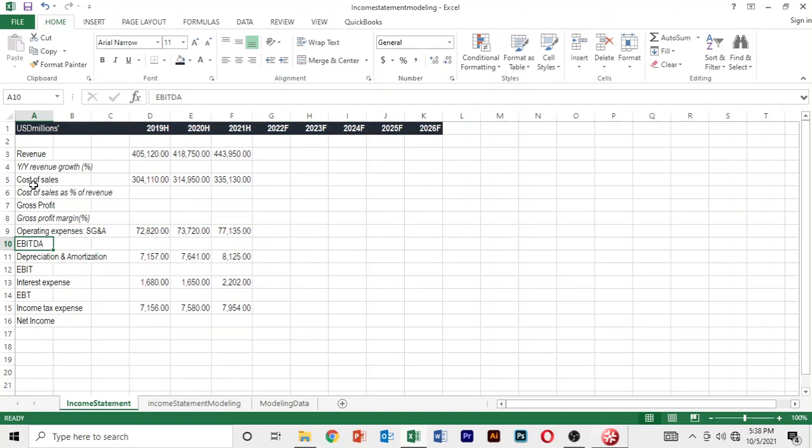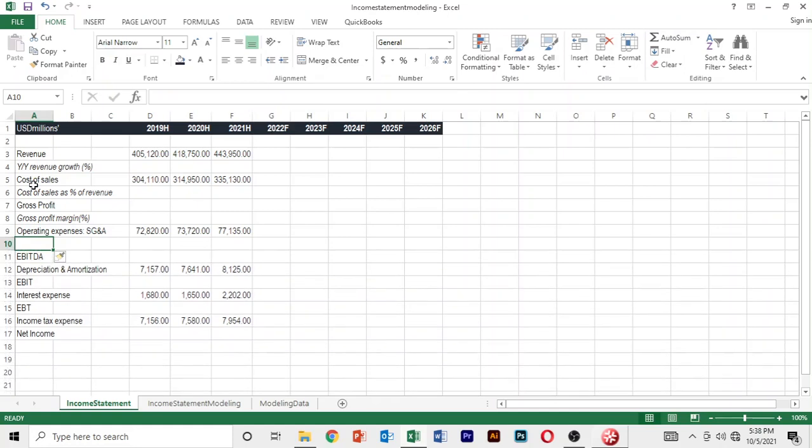And then here we have to add a row between operating expenses and EBITDA. So to do that, we are going to say Alt H I, and then here we are going to say selling, admin and general expenses as a percentage of revenue, right? And then we hold down shift, highlight up until 2026, and then press Ctrl I to italicize.